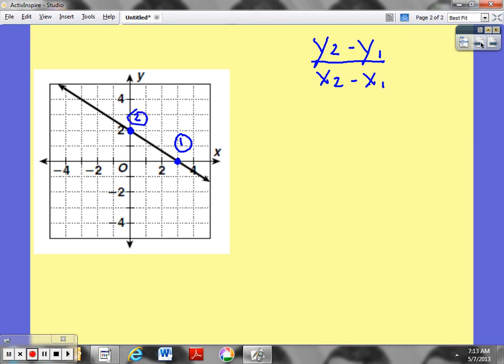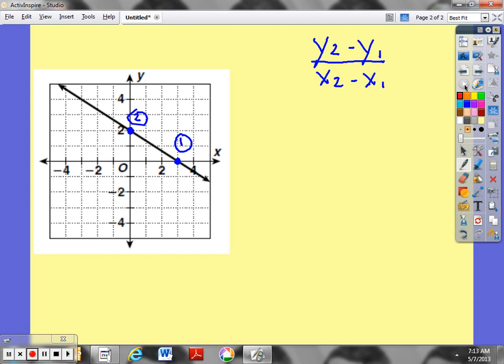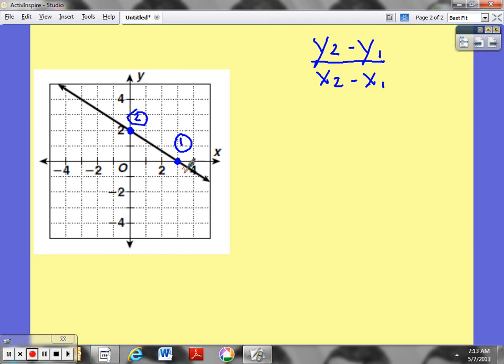So if I look at this one right here, let me change colors. I have this one right here. This would be, if I write as an ordered pair, let's see here, 1, 2, 3. On the x-axis, it goes nowhere on the y-axis, so it's 3, 0. I go to the second ordered pair that I plotted. I go nowhere on the x-axis, so that's easy. That is 0, and the rise is 2.